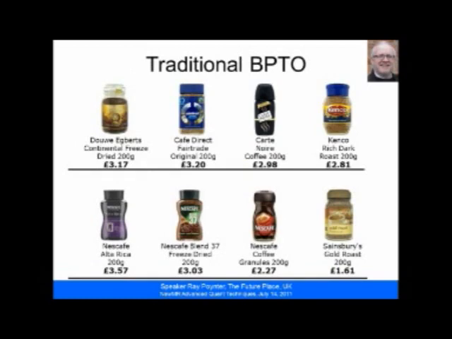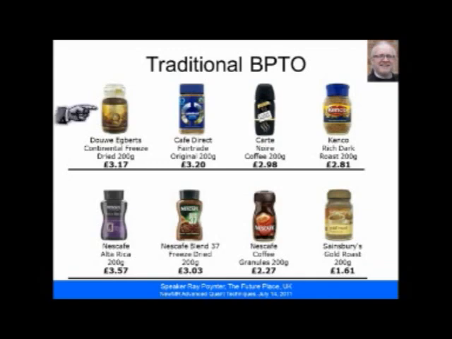And one of the things we know about market research is we want to try to make the data collection as realistic as possible. And what happens with the traditional brand price trade-off is the first thing we do is we show everything at minus 40% from its normal price. So this Dow Egberts, which should be £5 something, is suddenly being displayed at $3.17. So we start off by messing with the respondents' brains, and they're suddenly shown a market where they've gone in there and everything is fantastically cheap. And we say, right, try to be as realistic as possible. And it feels very strange to them.